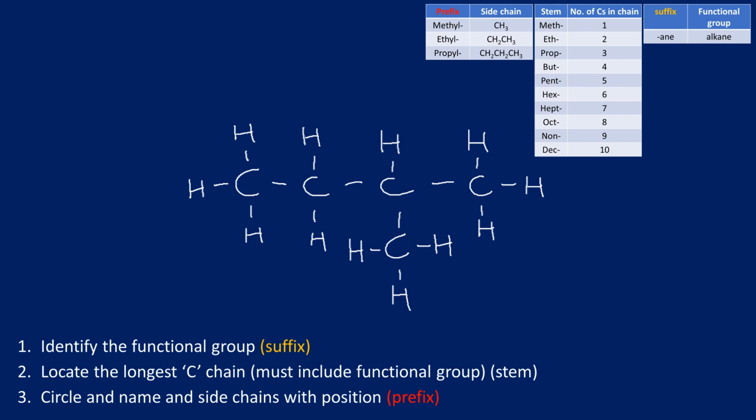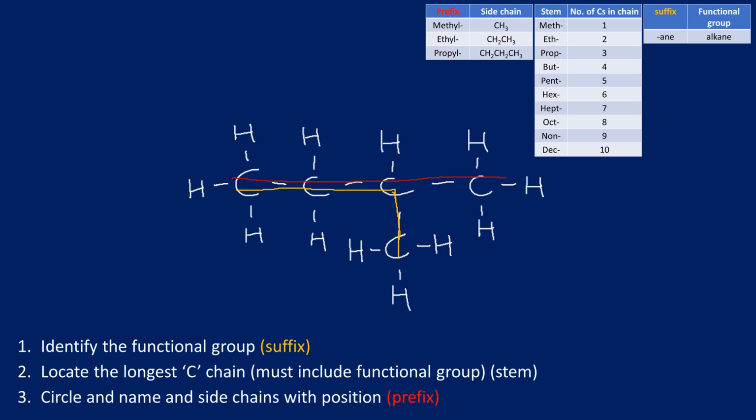The best thing to do then is to look at an example. So the first thing we must do is identify the functional group. Now we've already said here that the functional group is an alkane, because the only thing here is carbons and hydrogens. It's a hydrocarbon with only single bonds. So I've got to identify the longest chain. Don't just assume that the longest chain runs straight through the middle of the page, because it doesn't have to. So I'll show you what I mean. So that could be a chain. That's a chain of 4. But there's nothing stopping me saying that's also a chain of 4.